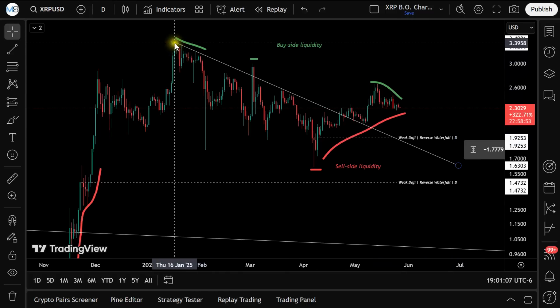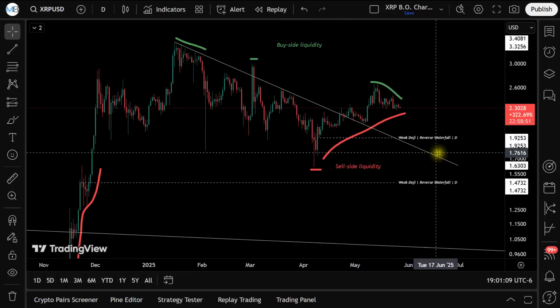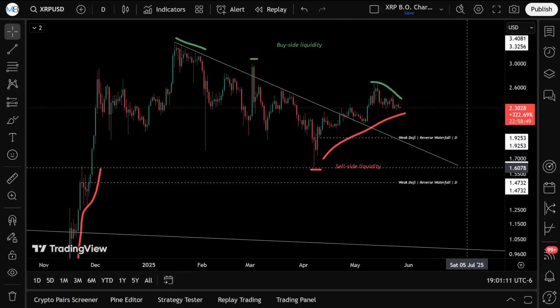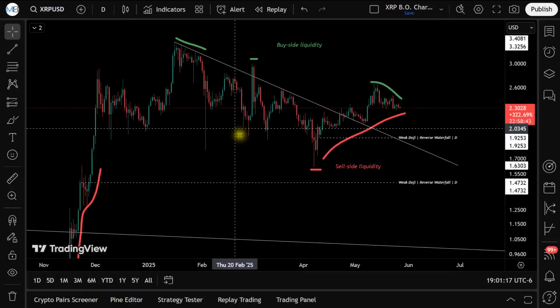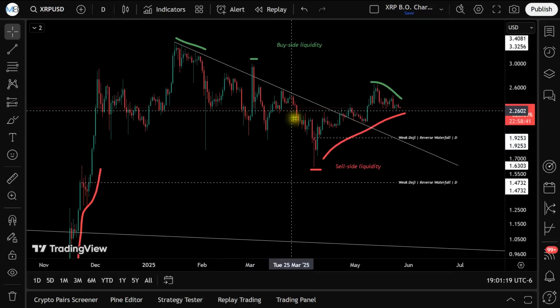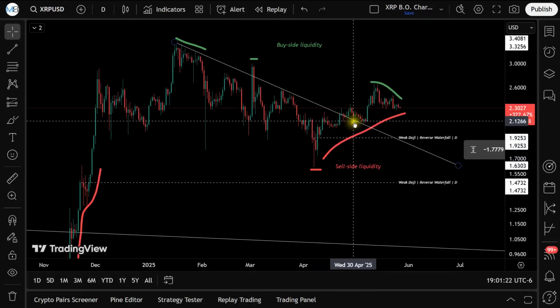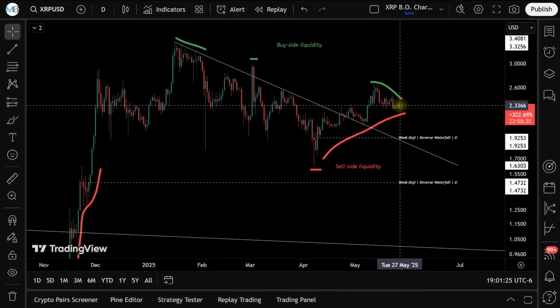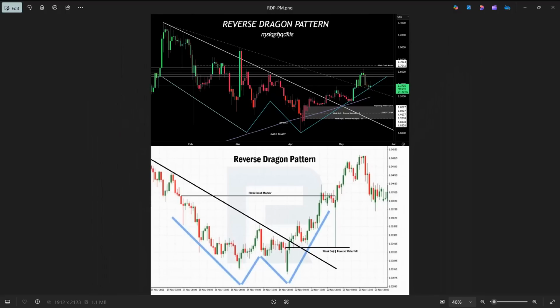This line right here represents the reverse dragon pattern that I've also been talking about for about the last month, with its tail here, with its back legs here, the hump, its front legs, moving up here into its head, where we are now trading. Now, if we look at the chart that I posted regarding the reverse dragon pattern, you can see that it's very likely that we are trading in this area right here, right now.